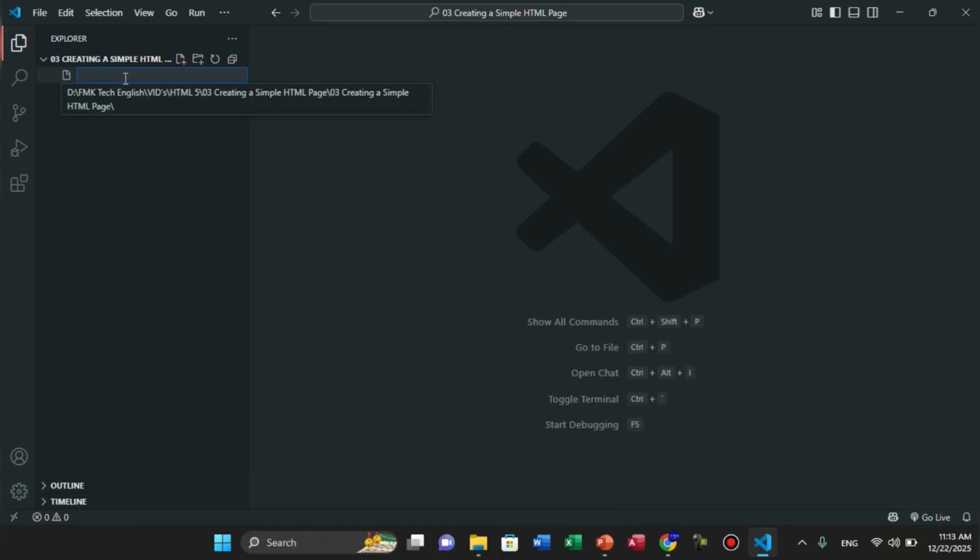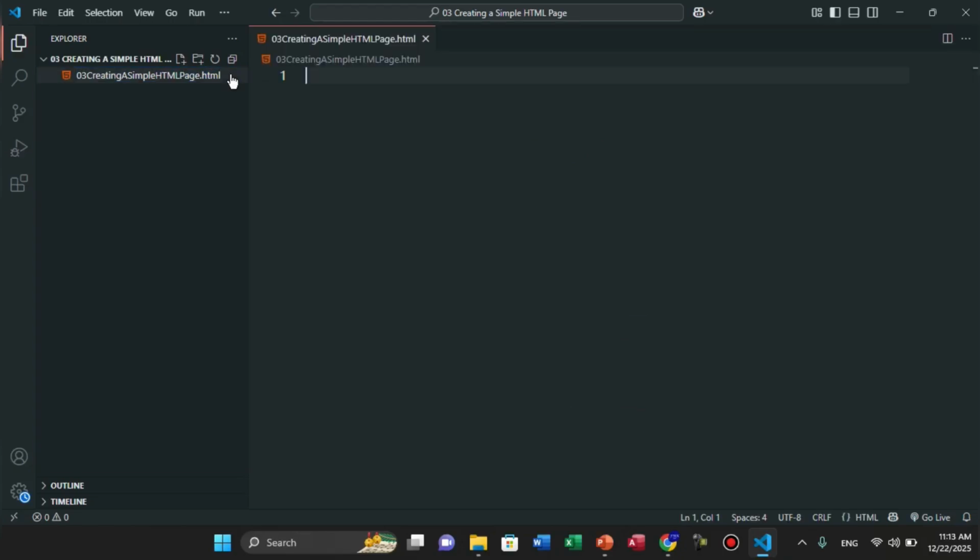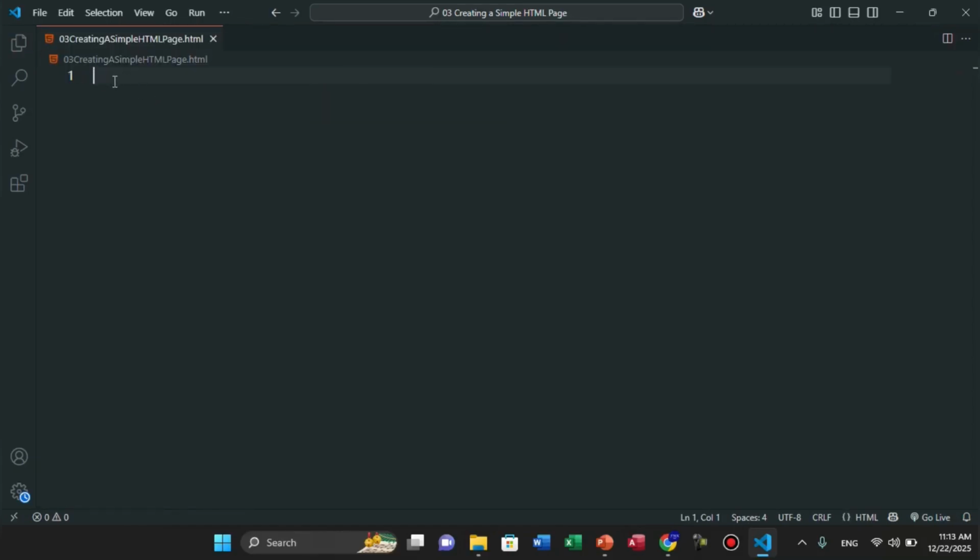I'll just write 03.creating a simple HTML page .html. You must keep it in mind that you have to write down this extension .html, and after that your page will be created, and you can simply write your code over here.